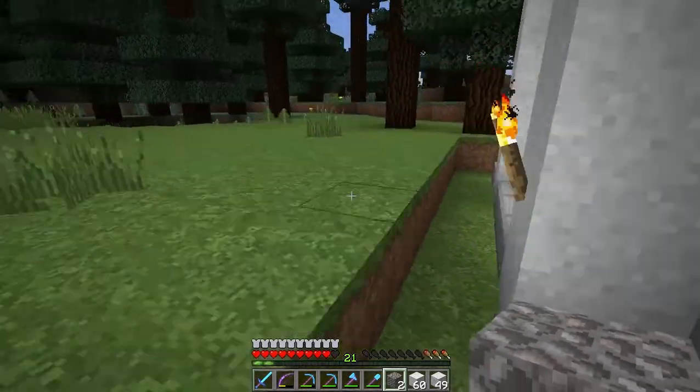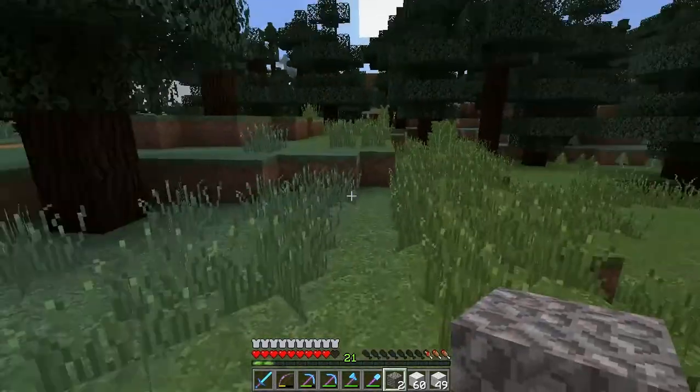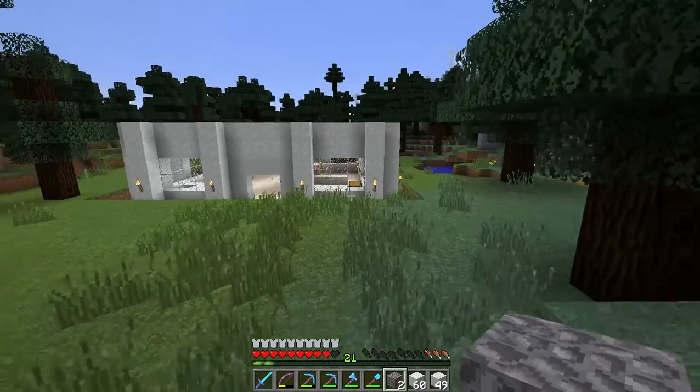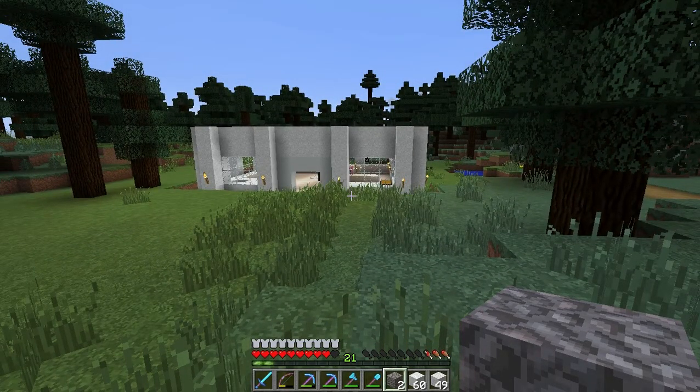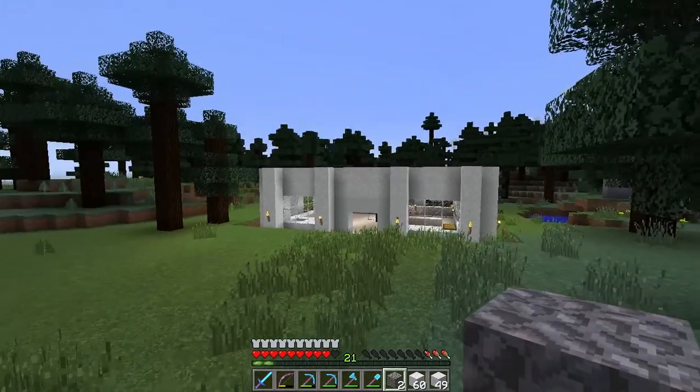Maybe I'll put a cauldron there or something. Anyway, so yeah, and I think it looks immensely better. I mean, look at this. Look at this. You go all the way back here. Look at how much nicer that is. And especially with the design in the concrete powder, it just makes for a nice design.